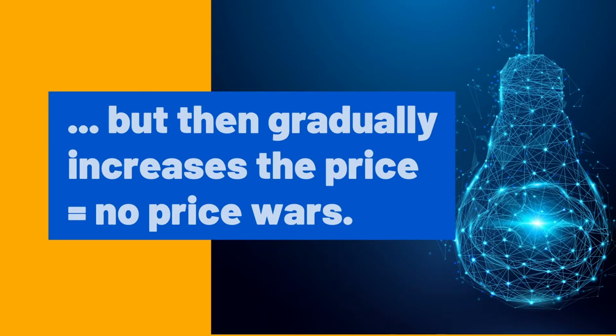Now here comes the main difference. As opposed to the static repricer, the dynamic repricer will first let you win the buy box, and after you've won the buy box, it will continuously and gradually increase the price while still keeping you in the buy box. That means it will send out, let's say, I'm going to dumb it down a little bit, signals to Amazon and say, hey, I'm in the buy box now, but what if I increase the price by 3 cents? Will I still be in the buy box? And if Amazon signals back, yes, you will, the dynamic repricer automatically increases the price by 3 cents and keeps on doing so until Amazon says, if you go up any higher, we will kick you out of the buy box.